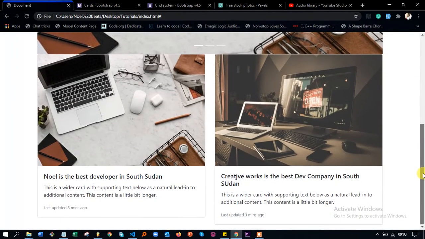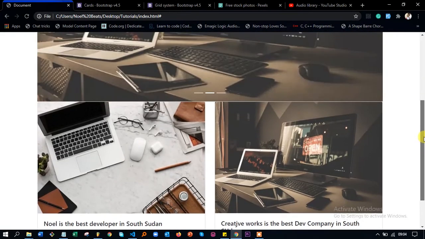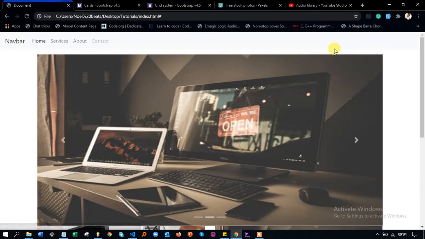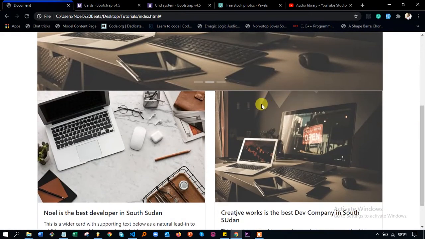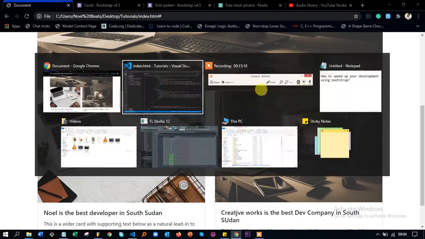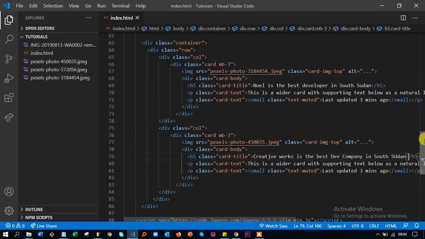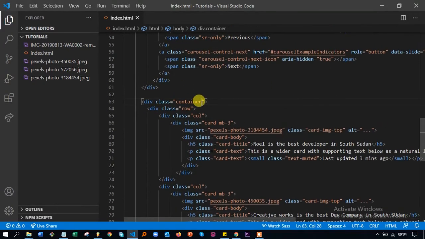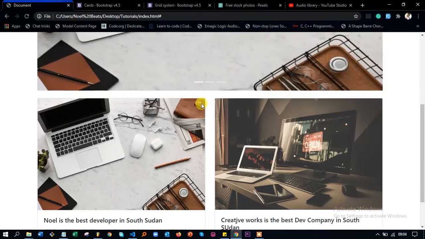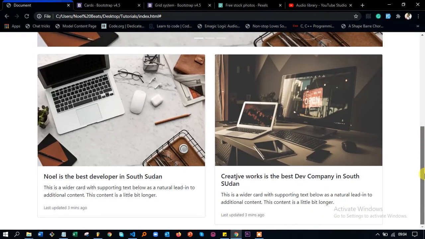And just like that, wow, can you see that? Can you see the magic? So the same thing again, you see we have a space between these two sections, and my post is actually hanging through this, so I want to give them some little breathing room. So coming back here, follow the same thing on my container. I'm going to apply margin top of, let me put it 4 now, just to give some distance. Yeah, now it looks great.